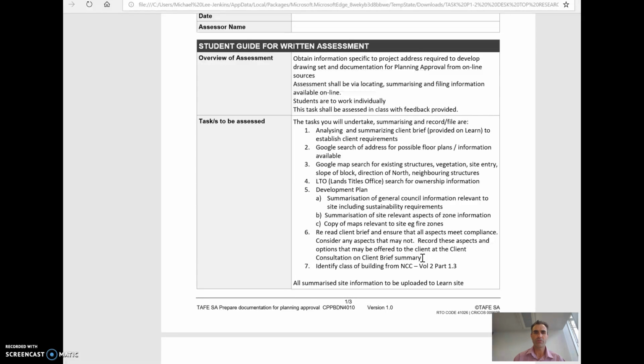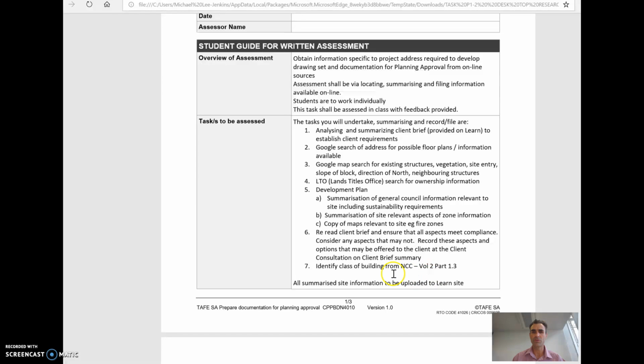Further on from that, identify the class of the building via the NCC. Go onto the National Construction Code, which is accessed via the ABCB site, create a login, and then under NCC Suite, you have access to Volume 2.